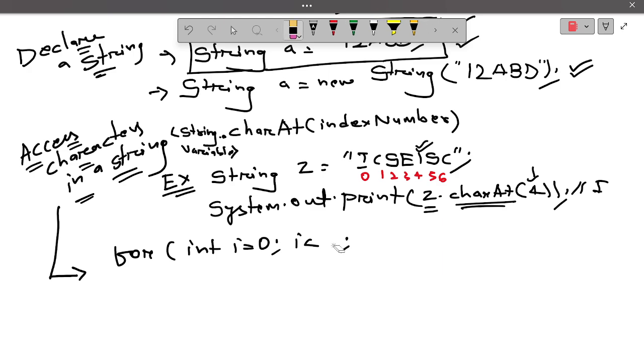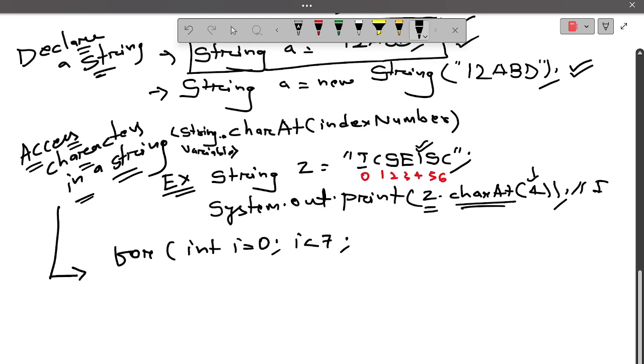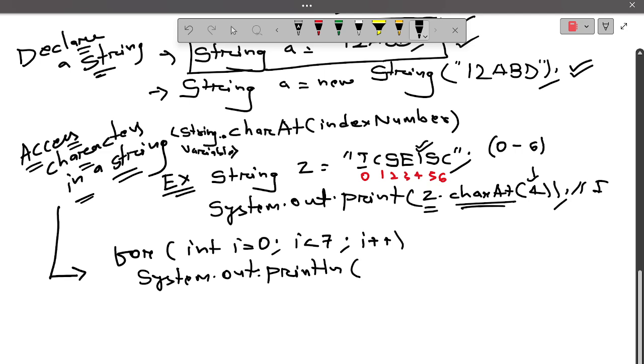Is there a 6? Yes, there is already a 6. So I will write 7. Less than 7 means it starts from 0 and continues till 6. Then i plus plus. If I want to print it vertically, I will write System.out.println, and if this is my string, z.charAt(i).